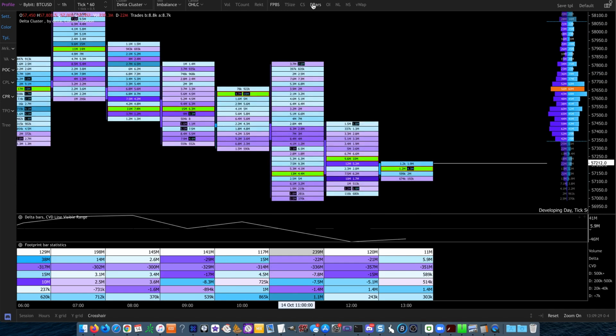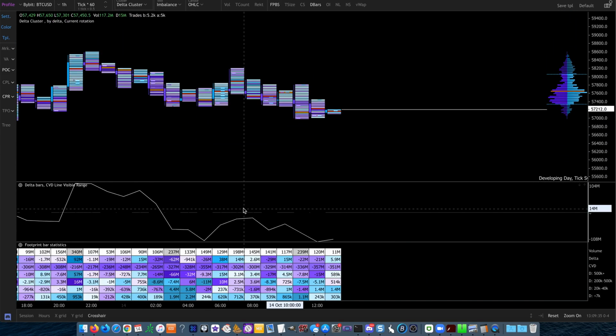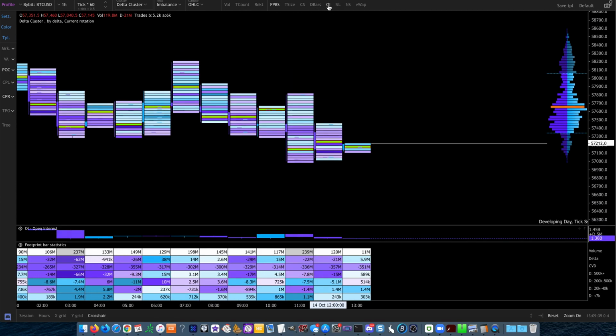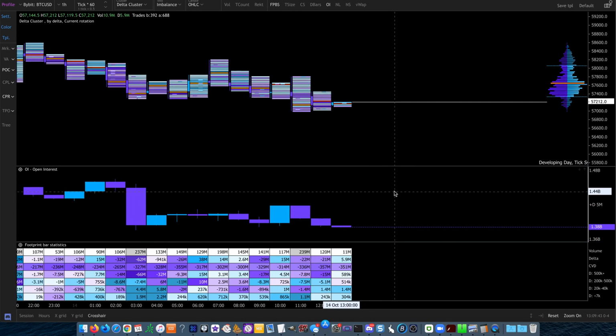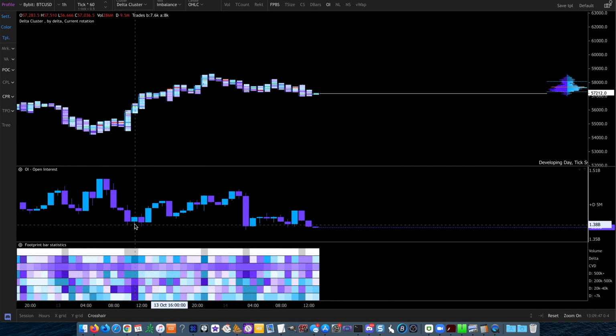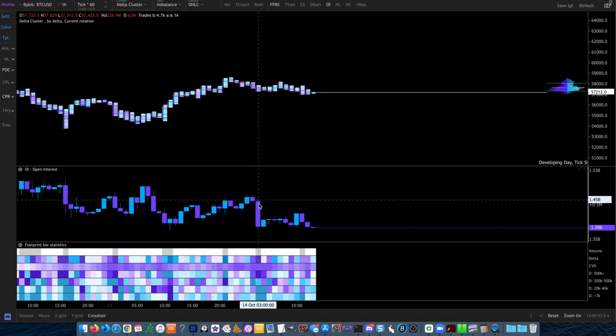If we look at D bar, this is the cumulative volume delta line. Very important for identifying powerful divergences. We're going to get into this more in a separate session. If we click on OI, this is giving us the open interest. This is showing us how many people are actually opening and closing market orders. So if open interest is going up, that means there are more people entering into the market. If open interest is going down, that means people are getting out of the market.